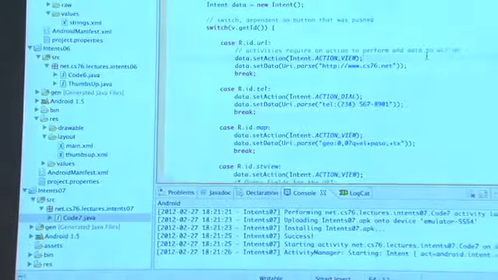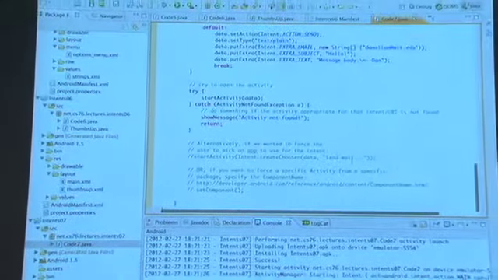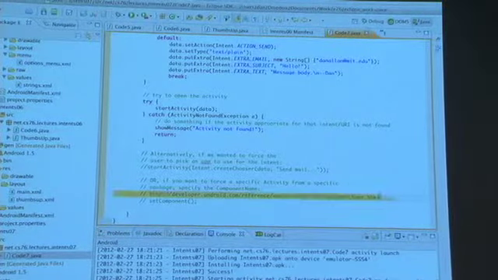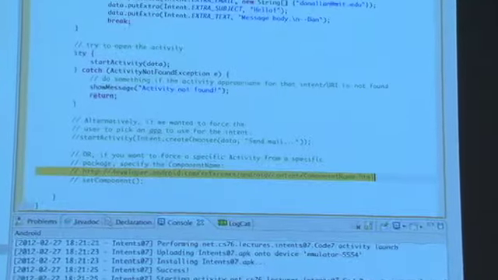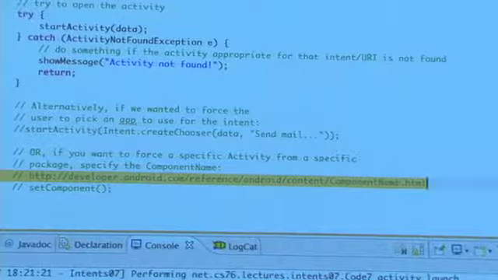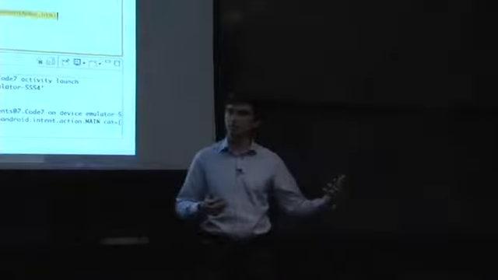And in the source code, we actually give some links if you wanted to explicitly define it. You are welcome to do so, but just keep in mind that part of the power of Android is that users can uninstall various applications. They might uninstall Gmail, for example, and use a different email application altogether.